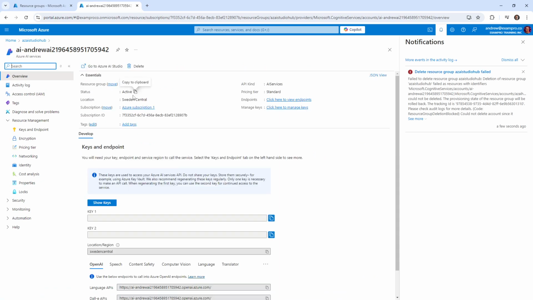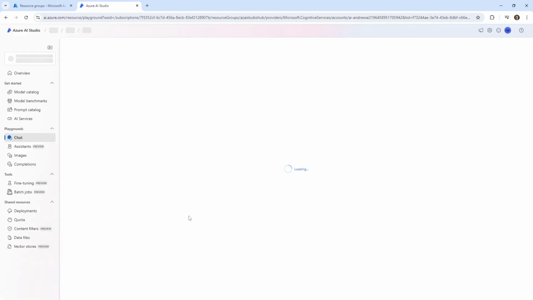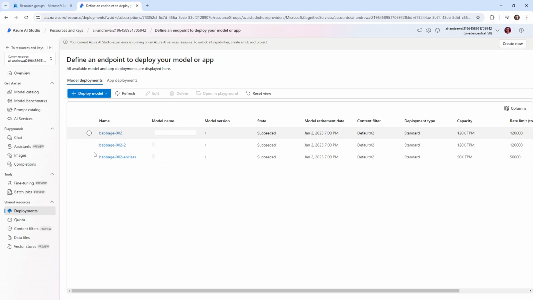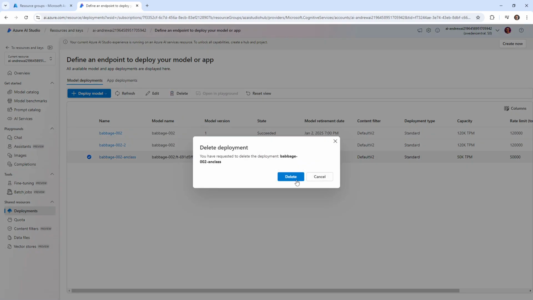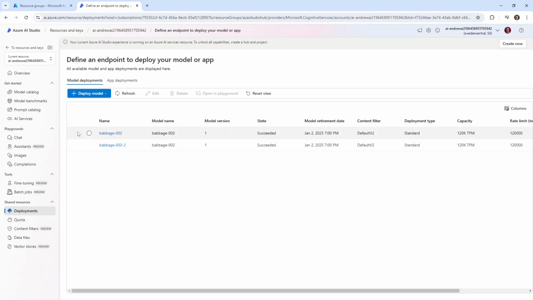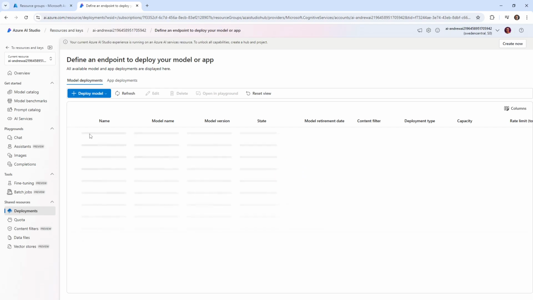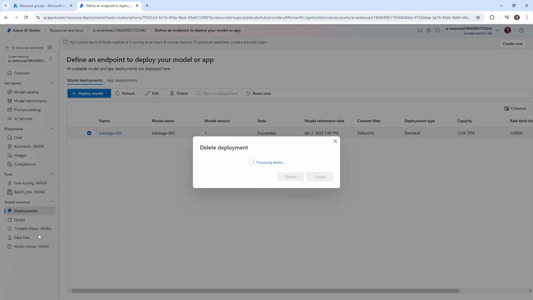So I'm going to go into here and take a look at what there is. This is, I think, where we trained our model. And so this is where we might be having some trouble. So we'll go down to deployments here. And so we have this custom deployed model. So I'm going to go ahead and just delete this. And it's not fast deleting here. So, yep, there we go. So I wonder if I could checkbox both of these. Nope. So I'll just delete these one at a time. Not exactly sure what's causing this issue.